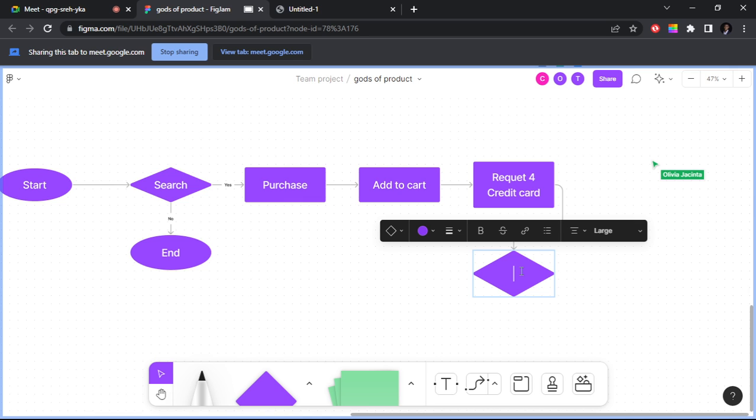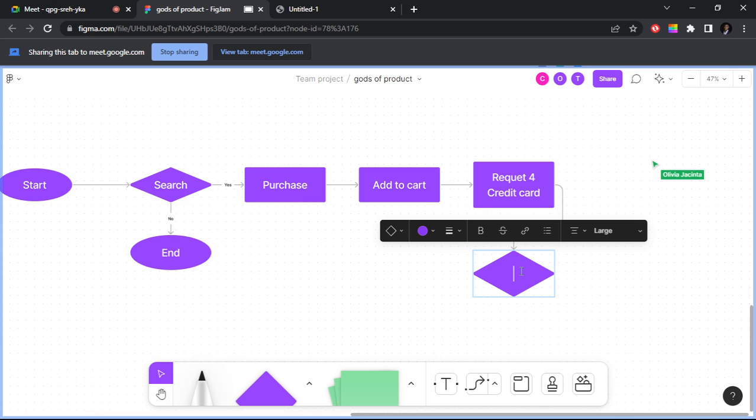Or what is the process that will go on here now? We are requesting for credit card. No, we are requesting for credit card. It is in this request for credit card stage that the user is going to put his bank details and everything. Now the moment the user puts his bank details, because we've requested for that, there's a next action that is going to take place, and that's like a background action.